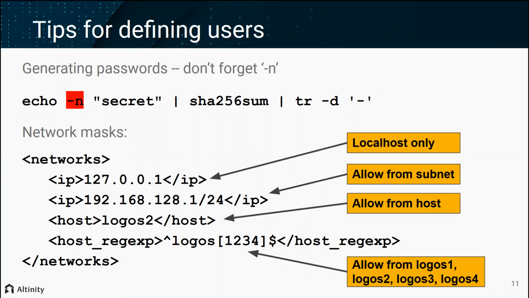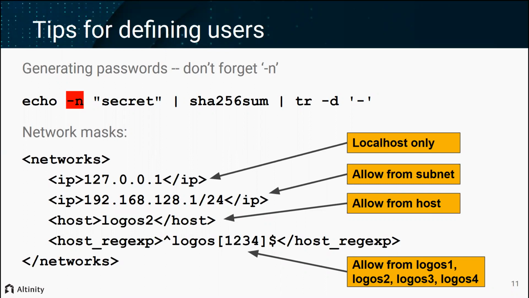The first thing is when you're generating these SHA-256 passwords, it is really common to forget that if you echo a word like secret to SHA-256, or sha256sum, it includes a carriage return on that. Ask me how I know. But this is a mistake that people commonly make. So you say echo -n. This is just a trick for generating this correctly. If you forget and don't have these slides, it's also mentioned inside the ClickHouse configuration files.